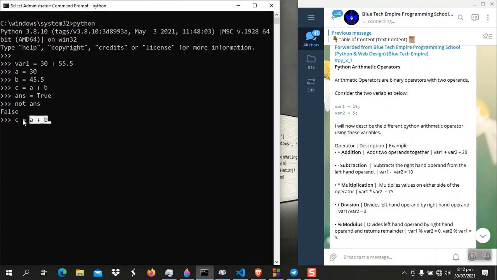before doing the assignment. So it's similar to writing C equals to A plus B. Normally C equals 75.5 is still the same as writing C equals A plus B, because it adds A and B, gets the result, then assigns it to C. So this is called the assignment operator. So I just want to show you what we call associativity.